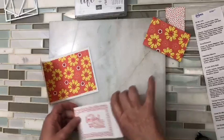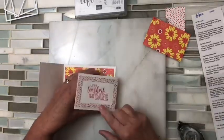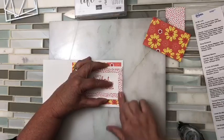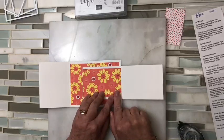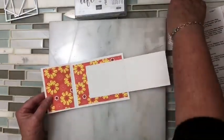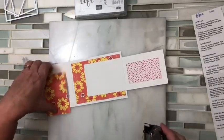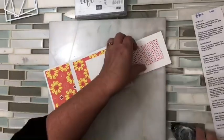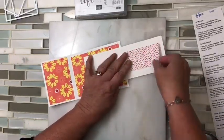All right, so bring me back. And you're going to go, and I like to line it up with the edge of the card. All right, so there's that. And then this is going to go right here. Or if I want to write, this can go over here, which will finish the inside. And this piece can go here, the piece that I popped out, and be ready to add a little something to that. So I'm going to put this down. And then I'm going to add you right here. So there's really no waste of your paper. All the little pieces get used.